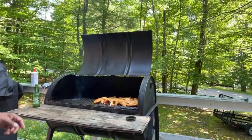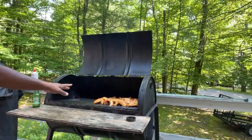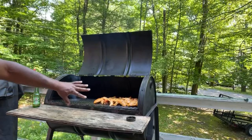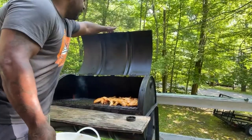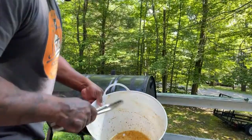So what you're gonna do is you gotta let this whole side right here cook out. So those are 20 wings on there. Once you start moving them about, to get heated here so we can move it over, and then slap the salmon on there and just move it around. All right, so that's that. That's gonna smoke out.